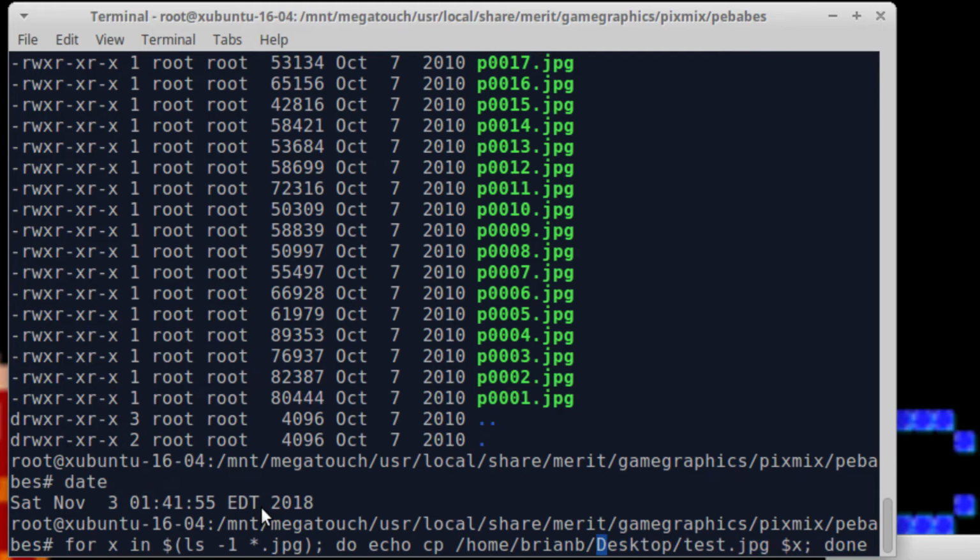Oh, here's the problem. I didn't do copy. I did do echo. So let's just make sure we did this right. For x in ls -1 JPEG, do cp and then the test file, space $x done. And there you go.